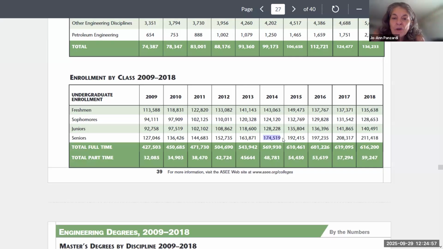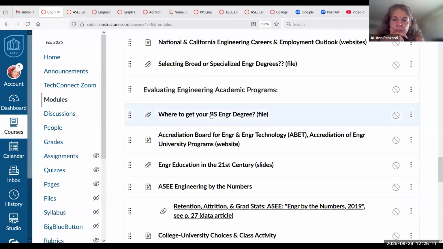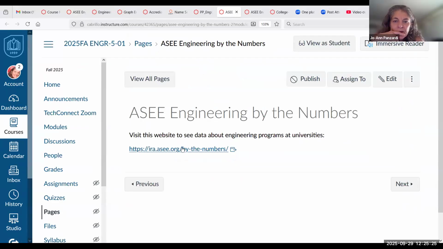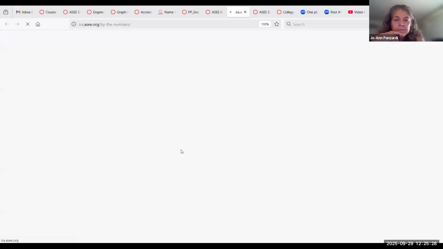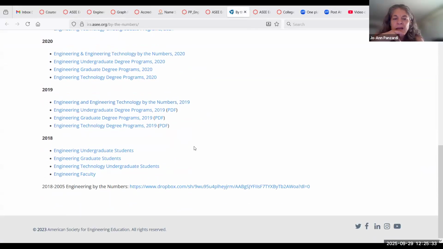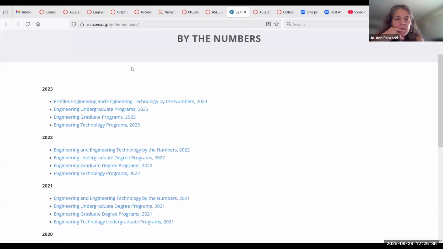Okay. So I think these statistics are pretty helpful to know about. And for some reason, they stopped producing it in 2019. So that's why I kept it in here. Let me go back to the module. So I kept the 2019 stats here, but let's go to the stats that are more current. So that is right here. So when I get on this website, they're even showing you the 19 stats, but I didn't want to go this way. So we can look at the 23 stats.